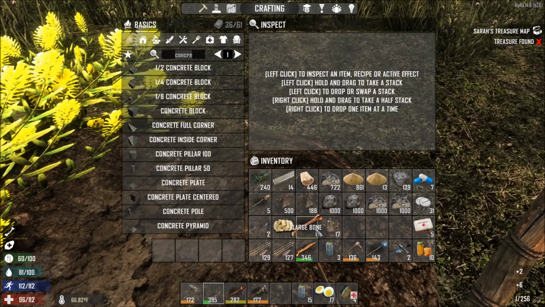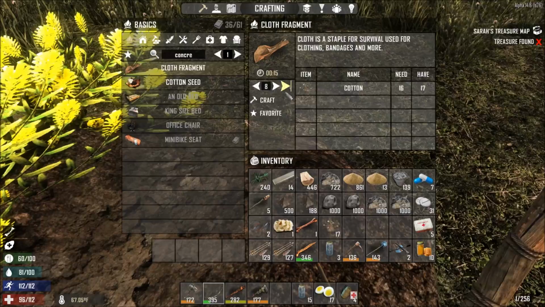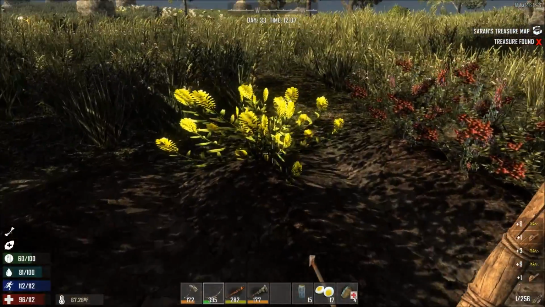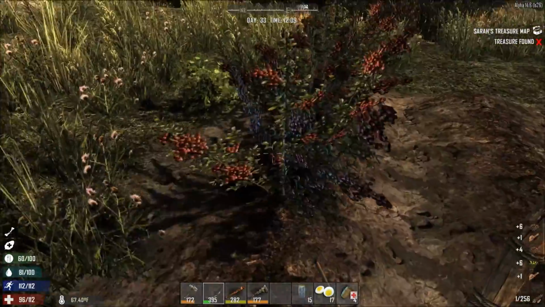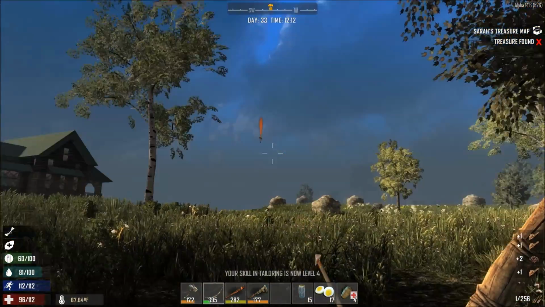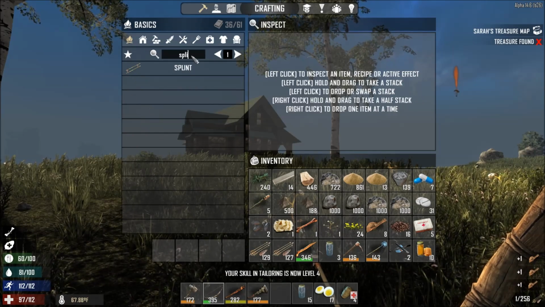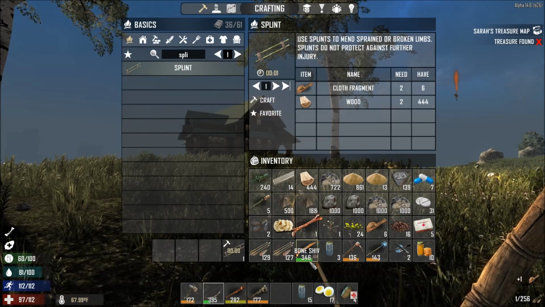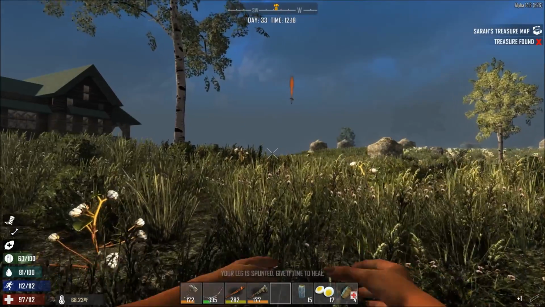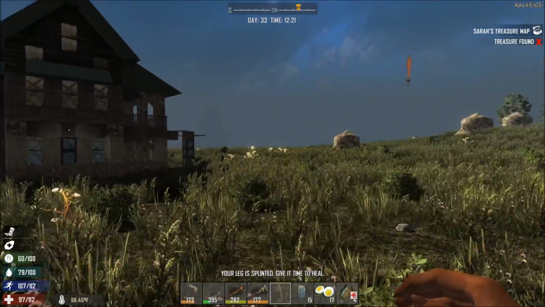Okay, where are we at? We want the cotton. Recipes. Cloth fragment. There we are. Oh, we may as well harvest what we've got here. Oh, there's another drop. And we can even see it from here, but you know what? Until I've got a splint, really. Splints. Craft one. And look at that. My inventory is completely rammed now, which is not great. Should we go get that? Do you know what? We're going to go and get that.